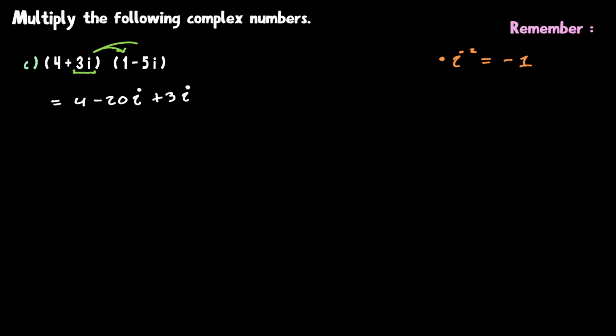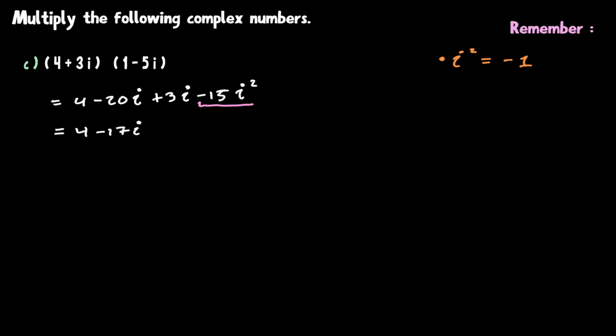Now let's distribute to the second term. Let's multiply values with values. So 3 times negative 5, that is going to give us negative 15. And we need to multiply i times another i, which is equivalent to i squared. Now let's try to simplify this a little bit further. Within these 4 terms, notice that there are 2 terms with an i on it, negative 20i and 3i. We can combine them down. They both are imaginary numbers. So let's bring down the 4, and when we combine negative 20 plus 3, we're going to get negative 17i.